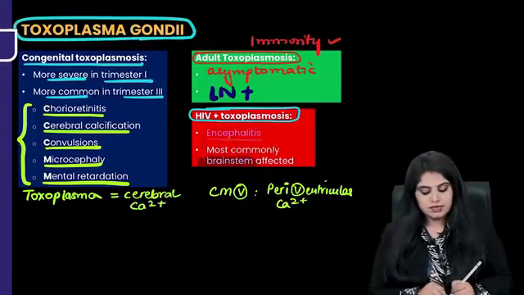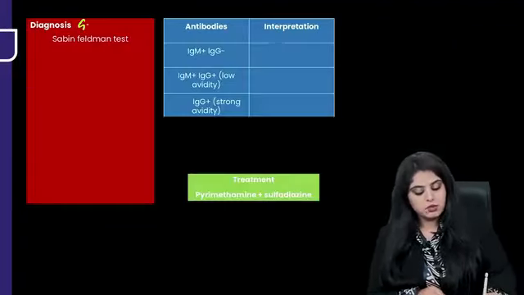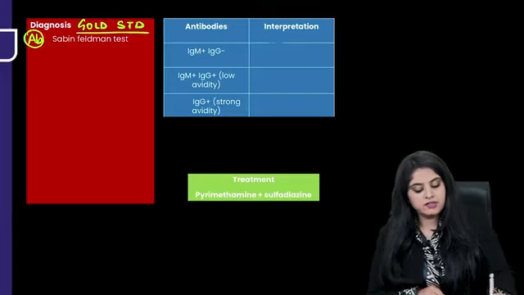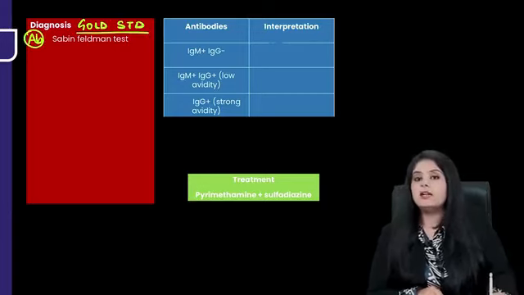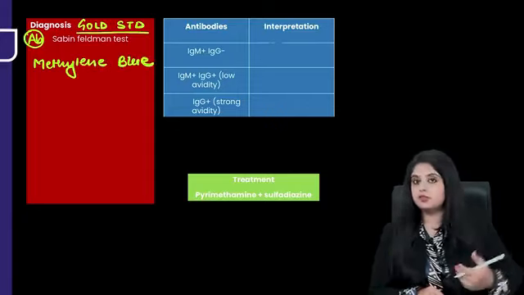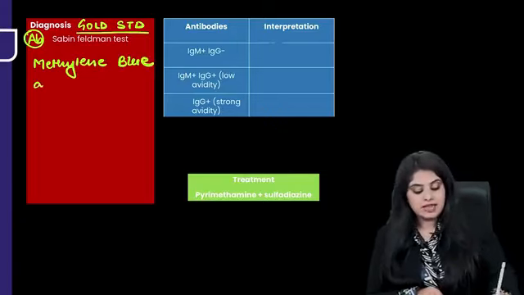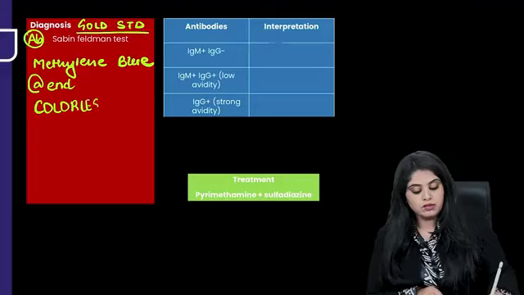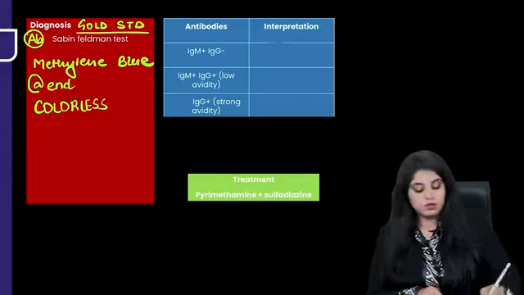So of course, the next question coming to your mind is, how do I do the diagnosis? What is the gold standard, guys? The gold standard for the diagnosis is going to be identifying the antibodies using the Sabin-Feldman test. It is a kind of a test which uses what? Which uses methylene blue. So I don't want you to learn the full procedure of this, but please note that at the end of the test, if you don't get a color, if there is no color, colorless, this means the antibodies were present.